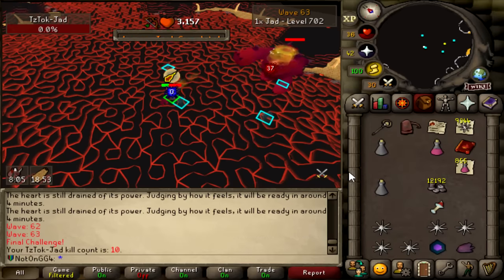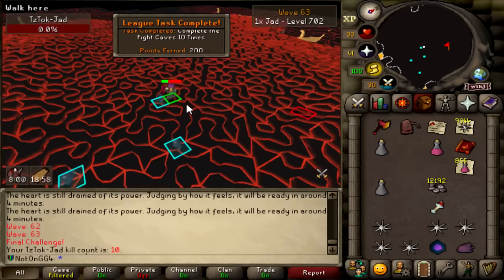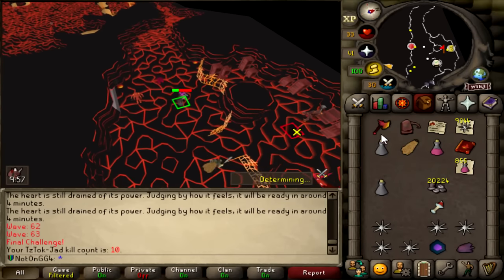Come on, is that complete the fight caves 10 times? It is. Okay, the last one counted. Let's go. 60,360 points. Don't need to gamble these because I have the pet now.